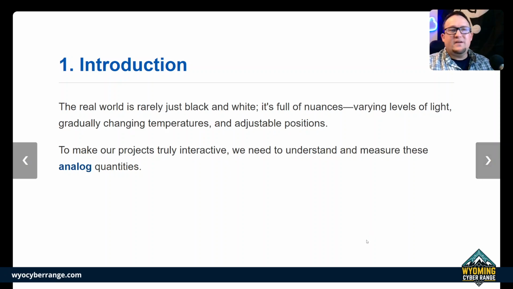Nothing is going to be black and white in the real world. Digital is great, but all we get is zeros and ones. But what if we want to control things that are not just zeros and ones? What if we want to look at temperatures? What if we want to dim an LED by a certain percentage? Maybe we want to do something not 100% all the time. For instance, I don't want to run the motor at 100% or no percent. I want to be able to control the motor speed on my devices. So this is where we're going to introduce analog.